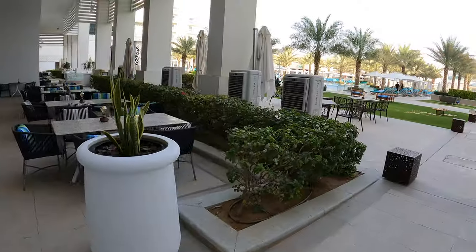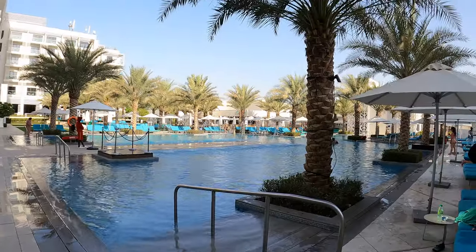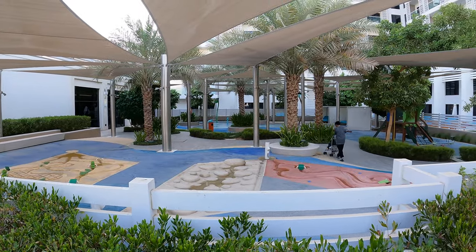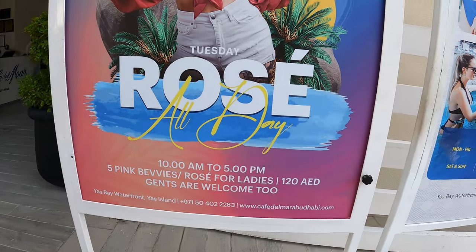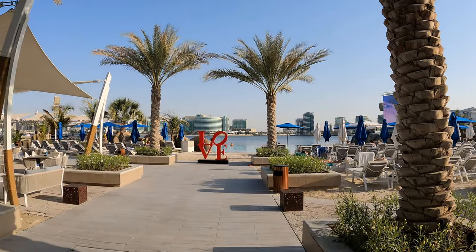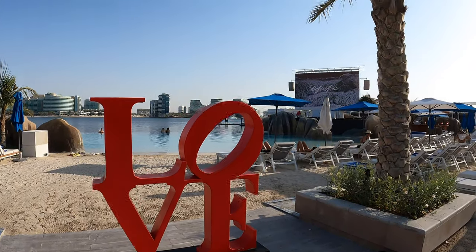After the spa, we went to check out the outside pool area. Just outside there's an outdoor game area, drinking water refill stations, and of course the pool itself. There was also a children's playground. But most of us are interested in the adult's playground — the Café del Mar. You have a lot of offers, but staying at the hotel lets you get in for free. This is a fantastic place to spend your evenings, especially at sunset. The music is always good here. We didn't try any food but we're definitely coming back to this hotel for sure.